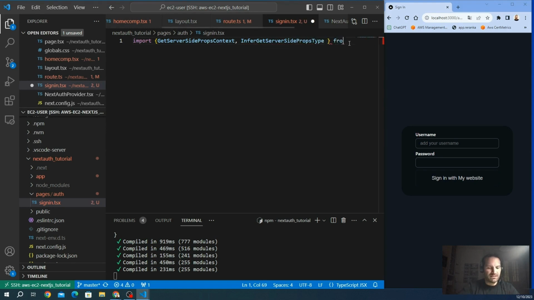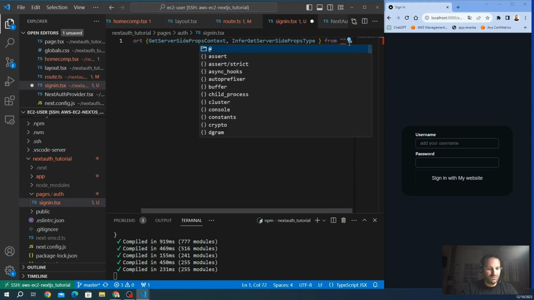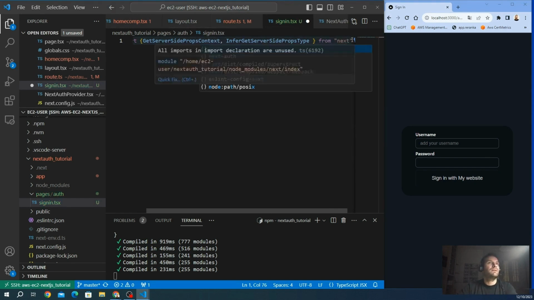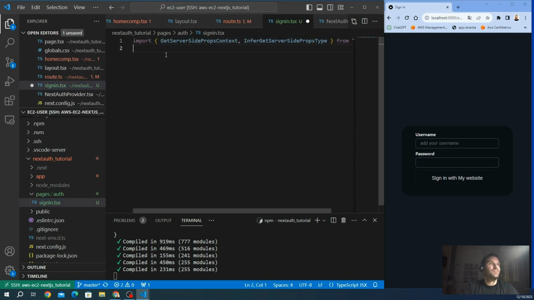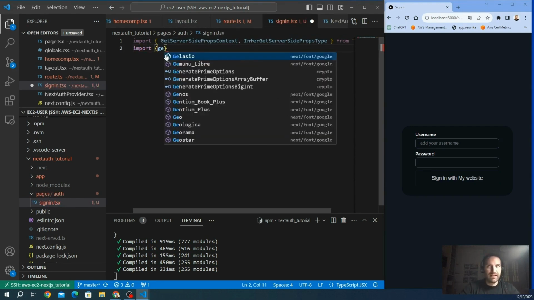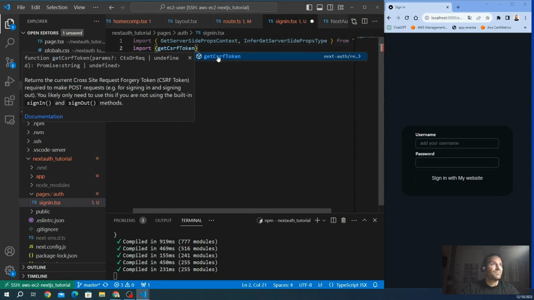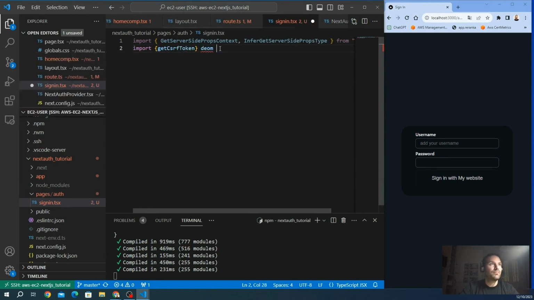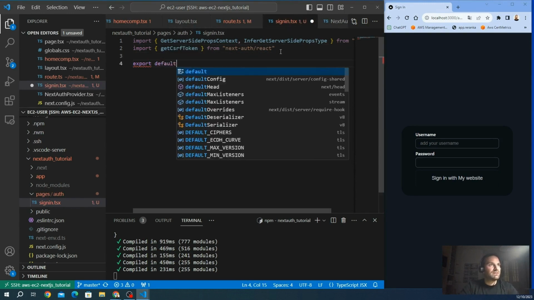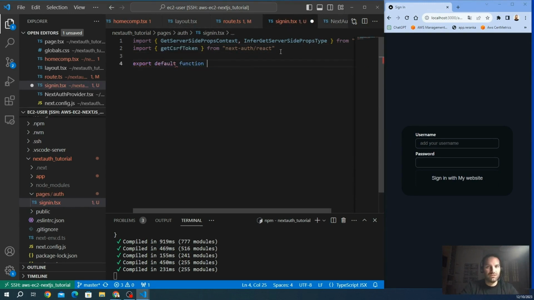This is from Next. We also have to import the module getCsrfToken from next-auth/react. Here we go. So export default function SignIn.